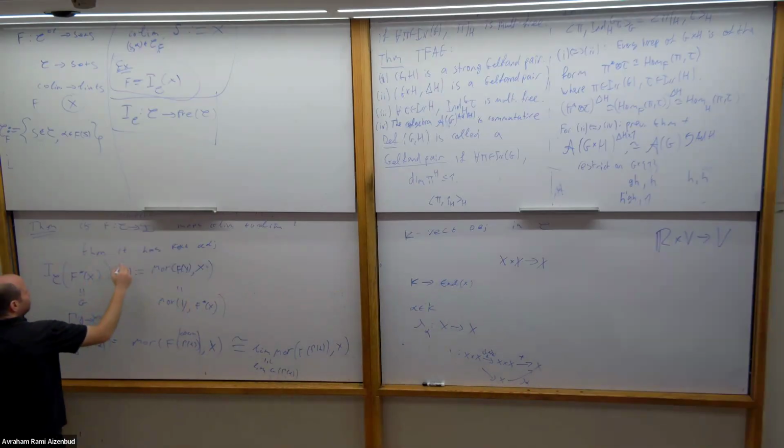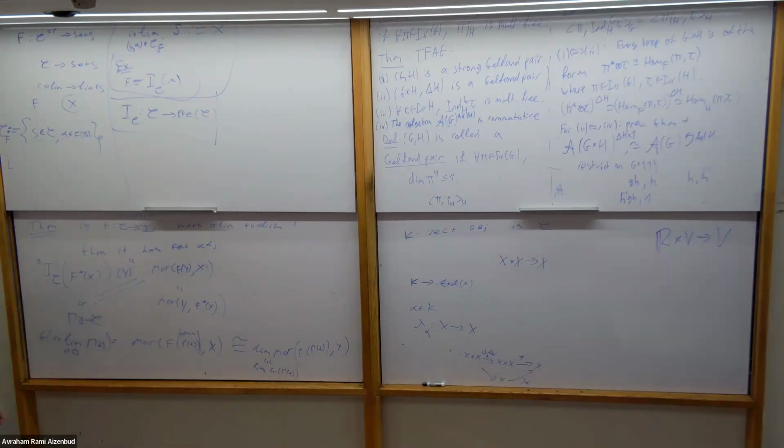Maybe this should be set with parentheses. That's how it feels. This is G, and this is in parentheses. In order for it to make sense, F star has to be defined. Otherwise, we don't really have it.